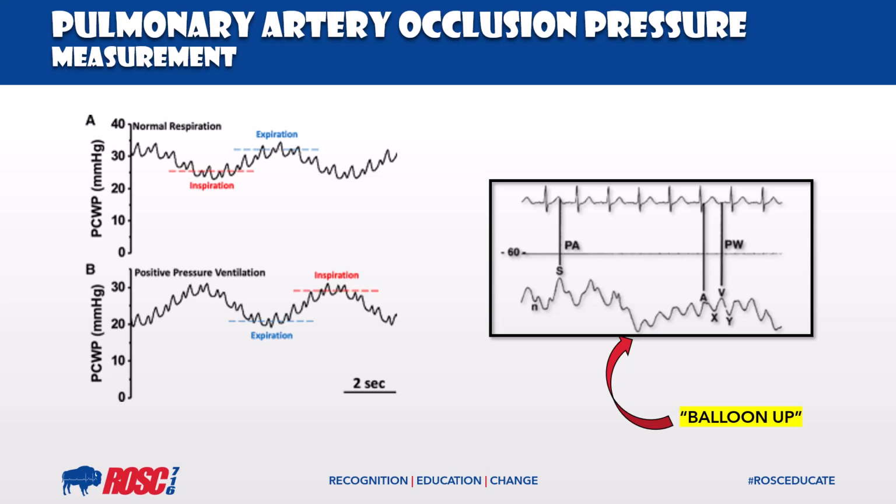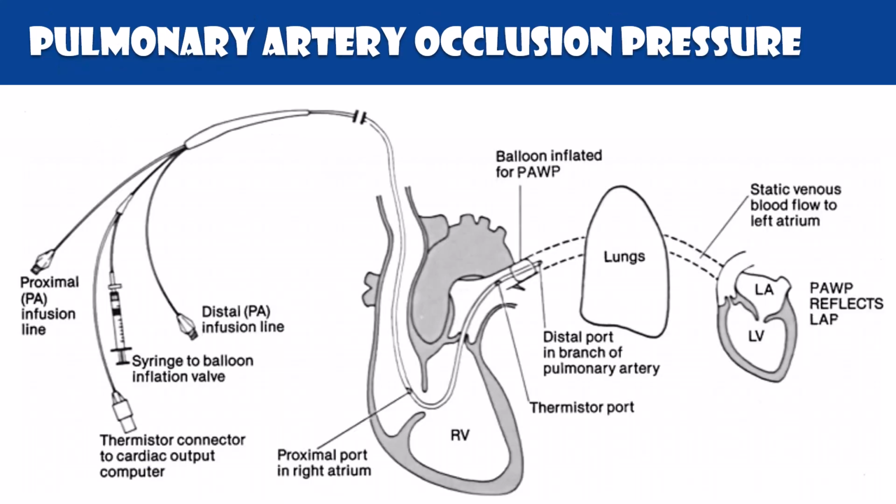In the graphic to the right, you can see that there is a PA pressure waveform. The assistant inflates the pulmonary artery balloon. In a balloon up situation, this converts the waveform to a PA occlusion pressure. At this time, the waveform is frozen, the cursor is dropped at end expiration, and the A wave is bisected to obtain the number or value. So let's do a quick recap here.